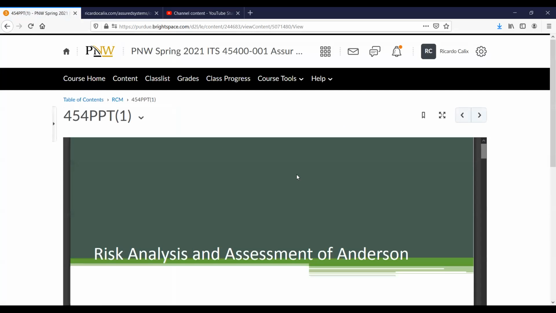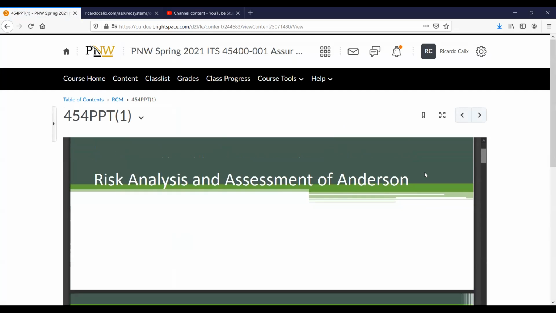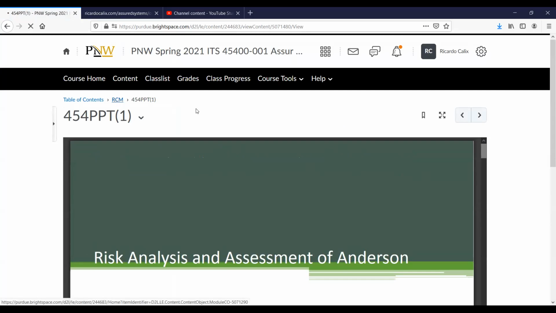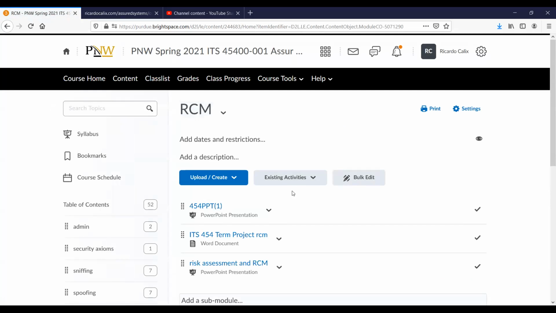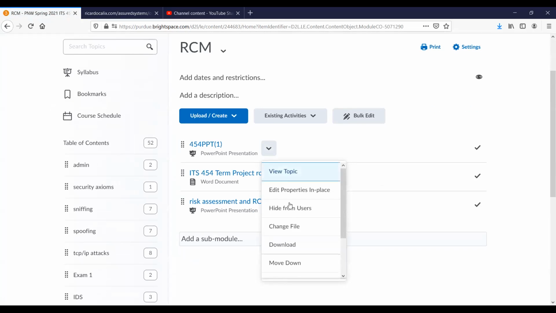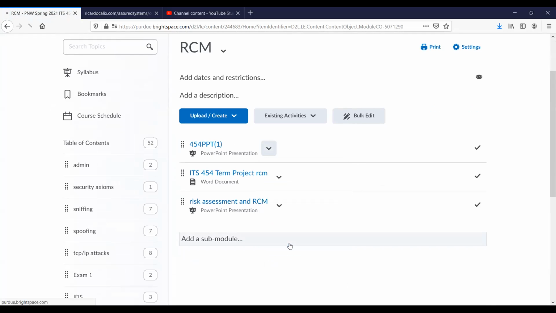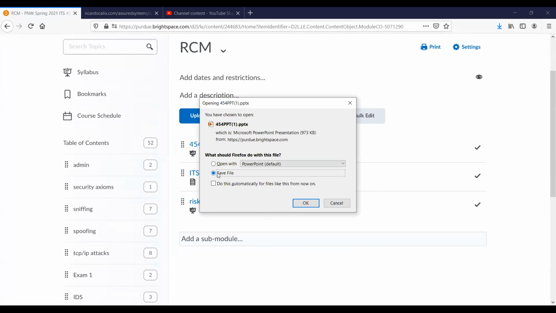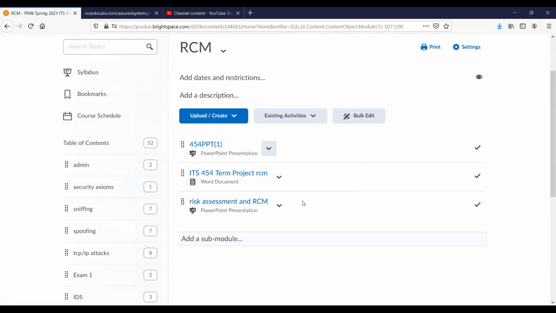If I click on this, I think I have to download it actually. So let me download it. Now, it doesn't have to be exactly like this. It just illustrates what you should be considering. Remember, right now it's obviously a challenging situation.